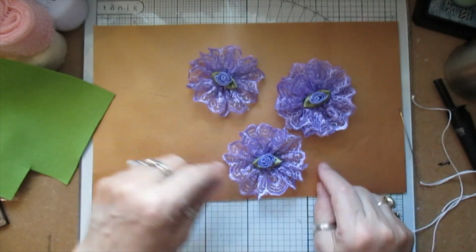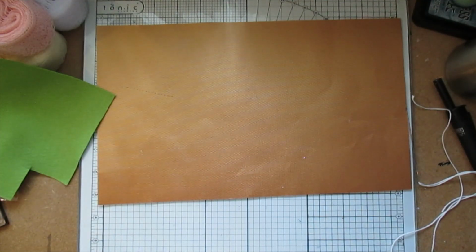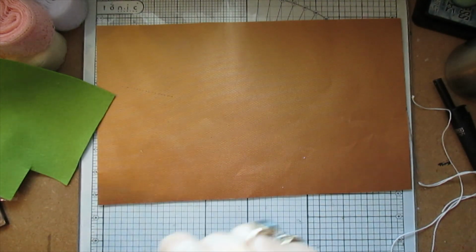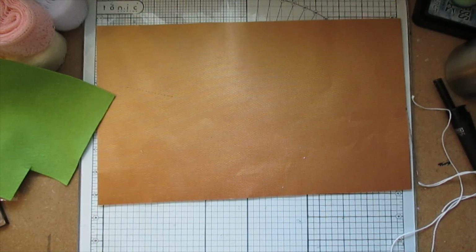There, double layer and two single layers. There's a set of flowers. They'll go on the shop. And like I say, I'm going to be doing that tomorrow, going through that, and then I'll have it up on the shop. Grab it while you can, because it doesn't last long. I can guarantee you that.